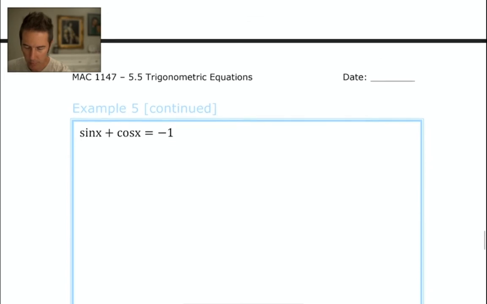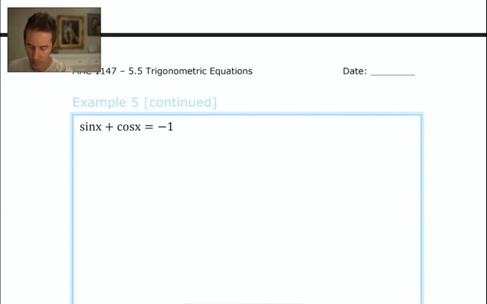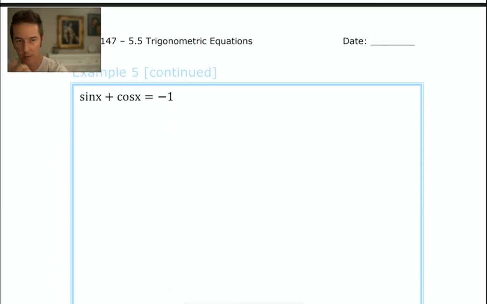What's another type of problem that you might see? There's this one. This one's really confusing because it's got a sine and a cosine in it, which we know we don't like. We don't like the mix and match. But I don't see any way that I could do any substitution in this problem. If it were sine squared plus cosine squared, that would be the Pythagorean identity. That I would love. And it would equal 1, but alas, it just says sine plus cosine.